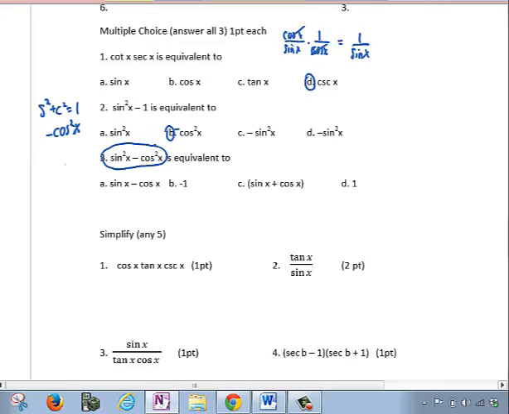All you can really do is FOIL that. The only thing that you can say is sine squared of x plus cosine squared of x is 1, or negative sine squared of x minus cosine squared of x is equal to negative 1. There's no in between. There's no answer for this problem. Sorry about that. Must have been a typo. Let's just say we changed it to that, then we'd be able to say that's the answer.